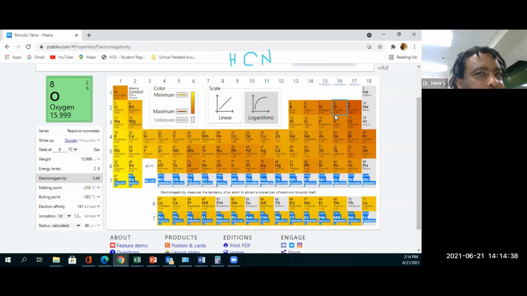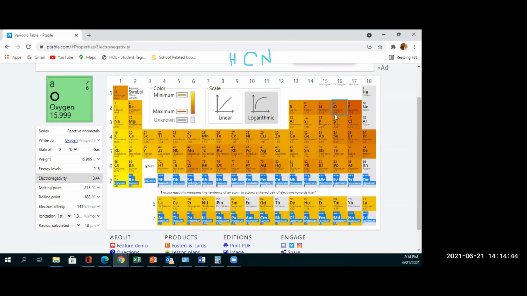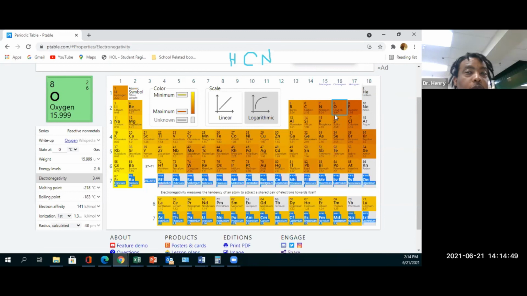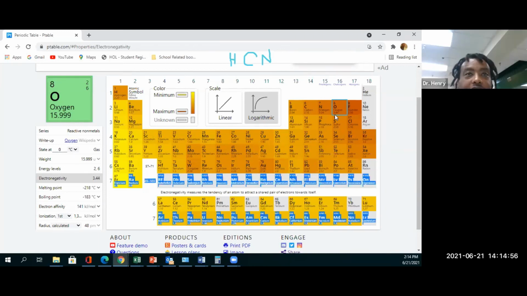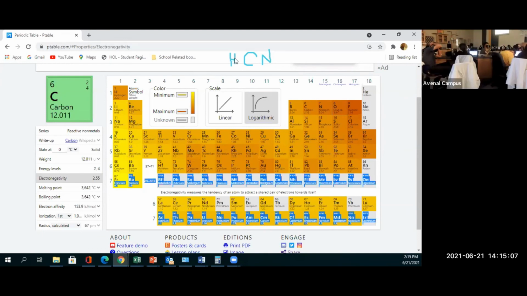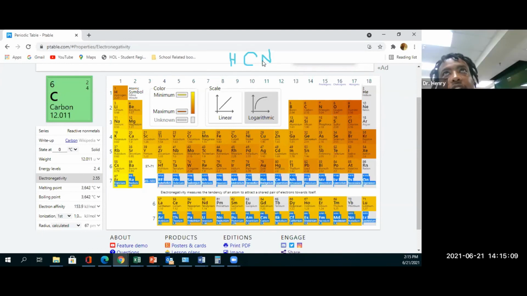Okay, so as a sibling, do you look at it as you have to protect them, or is it because they're weaker than you are? Yeah, that too. So in other words, you're saying the weak one gets put in the middle. Is that what you're telling me? Yes. Okay, so this should be really easy for you to understand. The way we decide who goes in the middle is the weak one, whoever has the least amount of electronegativity. So in this case, we have hydrogen, we have carbon, and we have nitrogen.